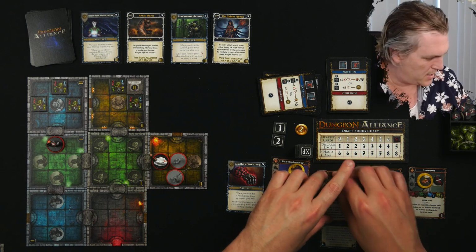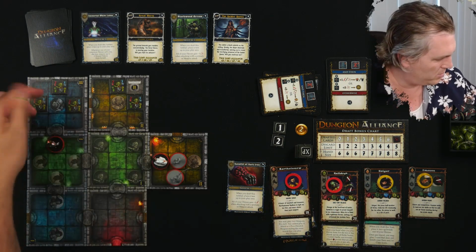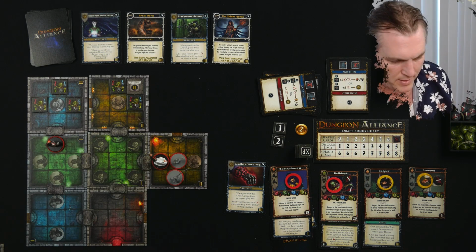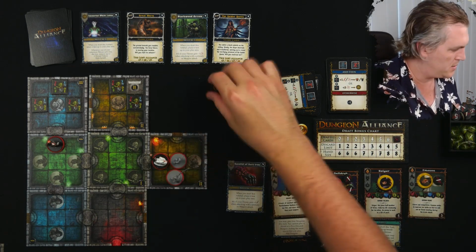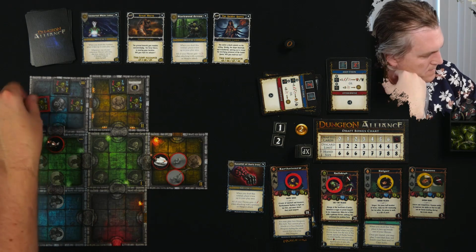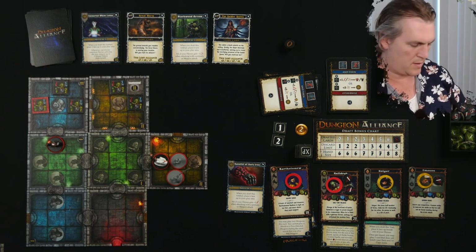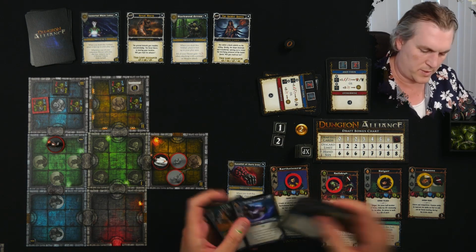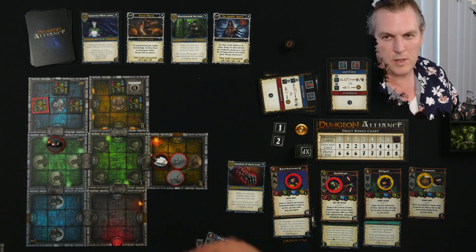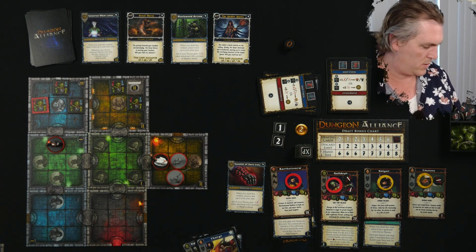He didn't get his armor buff up. That's okay. A little goblin's going to go and attack him. He's got 3 armor. The goblin shoots for 2. He does no damage. This goblin is done. So we'll discard those 2. We'll draw 1, 2, 3, 4, 5. Plus 1 of these.